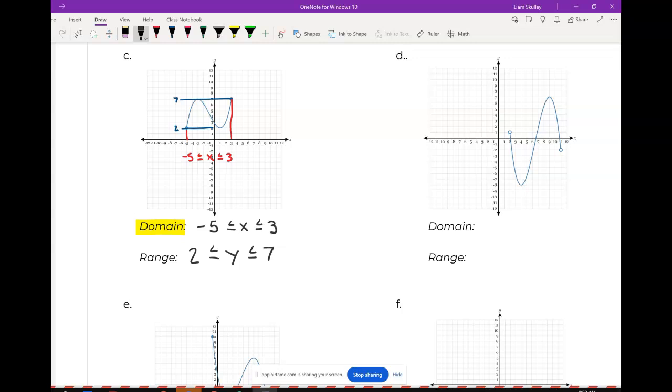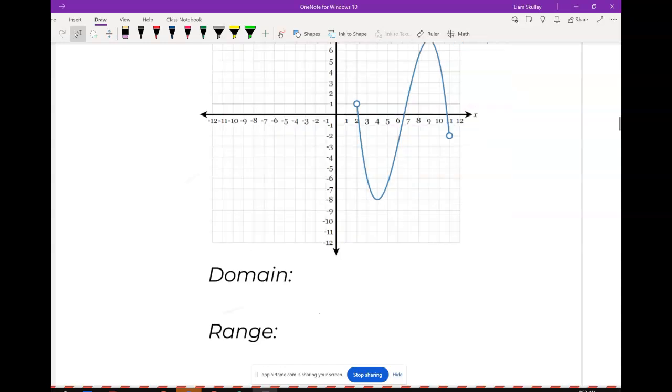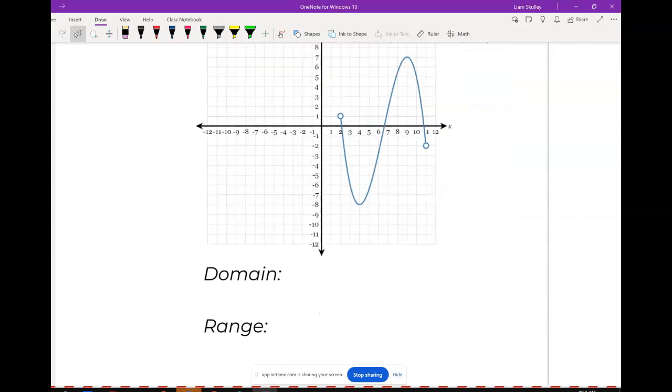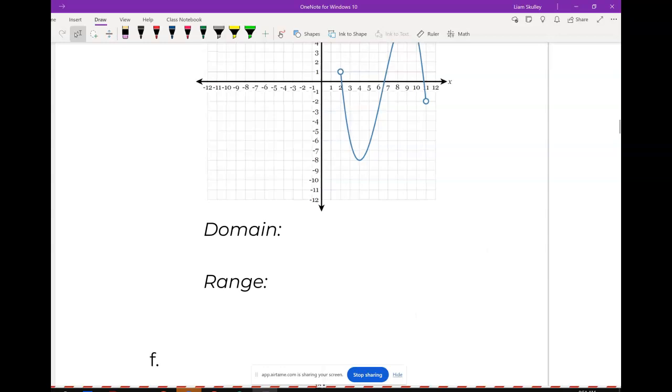These are tough. The best way to get these is just more practice. We're going to do another one. What I want to point out, though, is now these are both open circles. So when we're talking about our x and y values now, we can't include the values that are here. So I know instead of less than or equal to, these are just going to be less than. So a nice way with domain and range, if you can understand what a closed circle versus an open circle means, you can fill in about 50% of your inequalities.